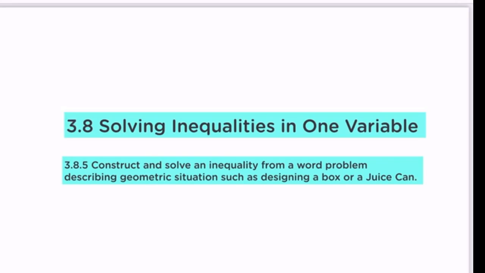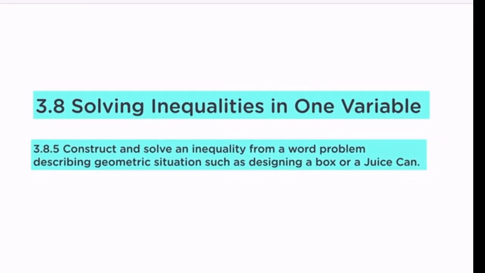Hello and welcome. We're going to look in this video at the objective 3.85, which is construct and solve an inequality from a word problem describing a geometric situation such as designing a box or a juice can. We're going to talk about this case, and this is an application of the lesson solving inequalities in one variable.